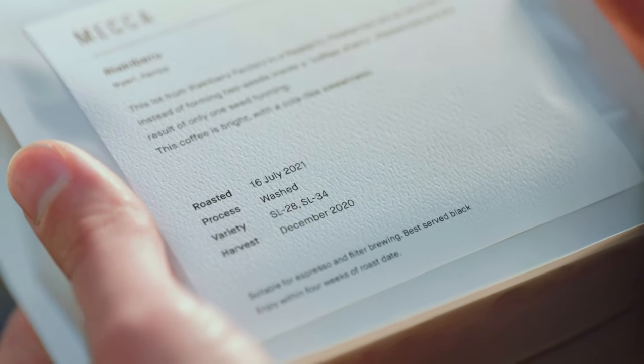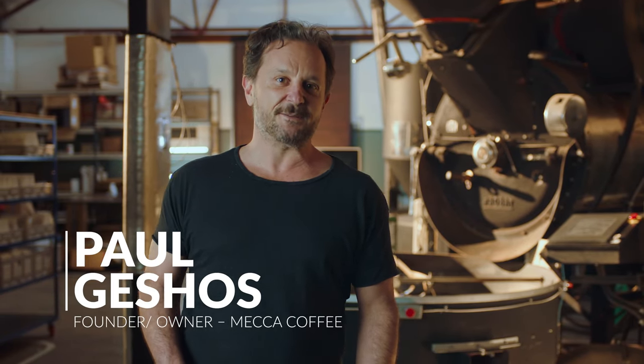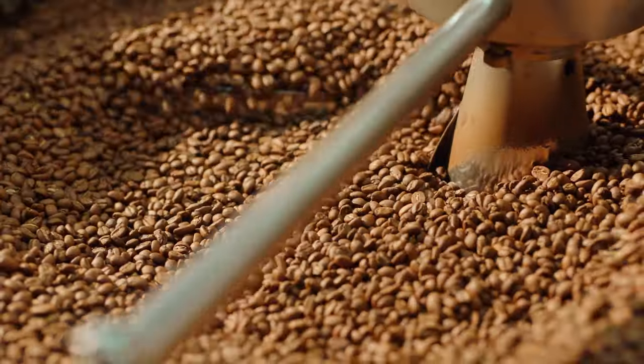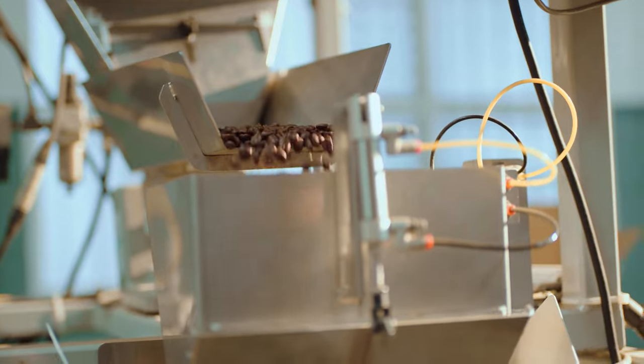Well, it starts with freshness, but you don't want too fresh. Coffee beans are at their peak flavor from about five to 30 days out of roast. Immediately after being roasted, coffee releases CO2, so using it before that five day mark makes it a bit more challenging to work with. Once the beans are old at about 30 days, volatile aromatics start to fade, so the coffee loses the best parts of its character.